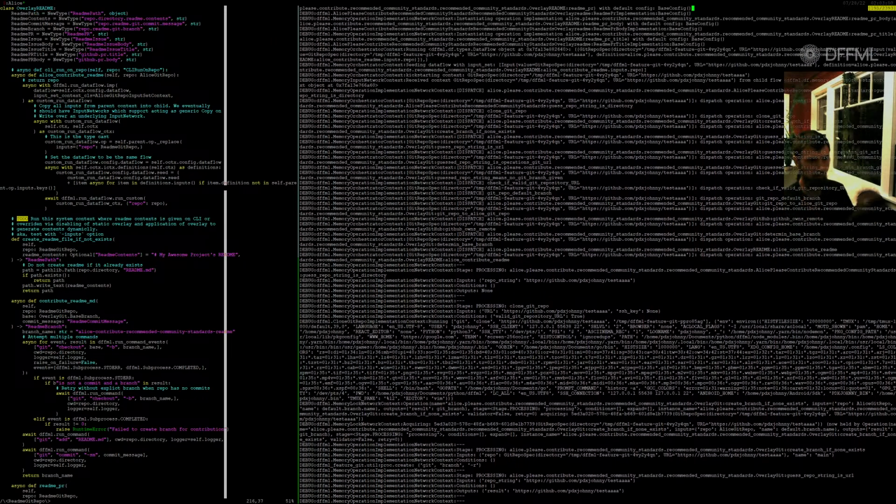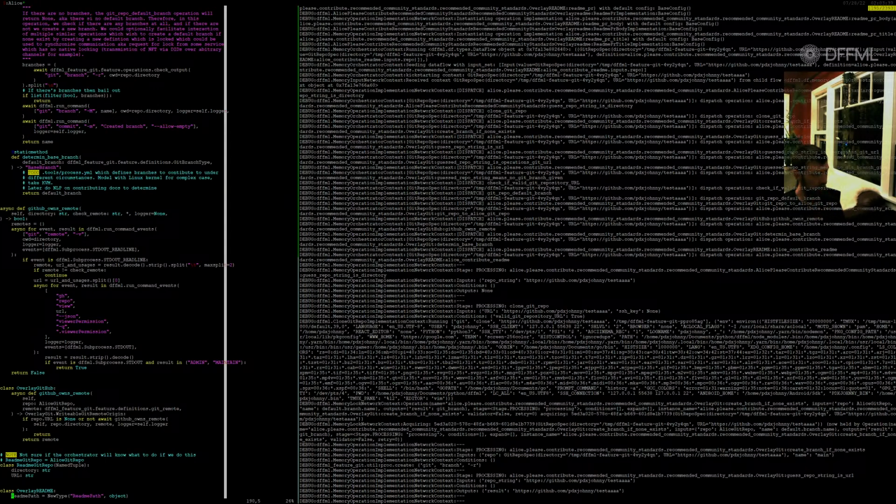Okay. So repo string. Okay, so maybe when we get to overlay readme, so when we get to overlay readme, then we really want you to stay within overlay readme once you're here, right?